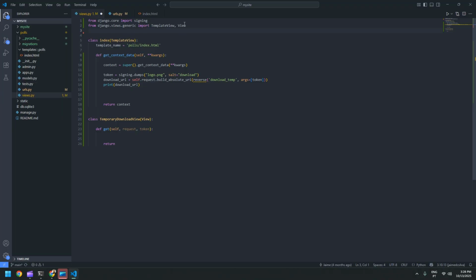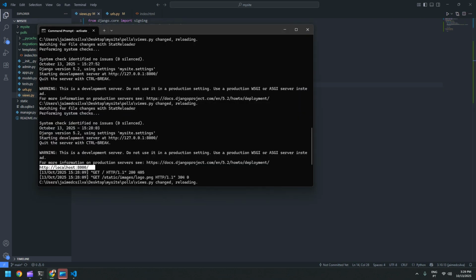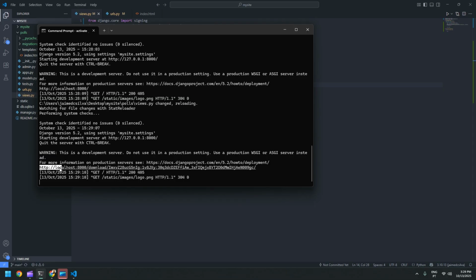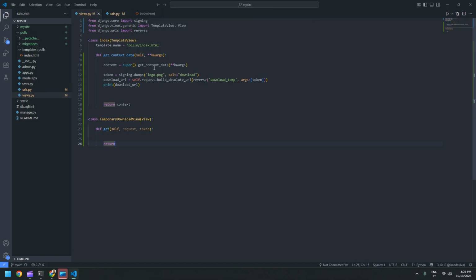Now we need to import reverse, from django.urls import reverse, so this thing works. And let's try again. I will reload it one more time. Let's see. This time we have the full URL. Okay, there you go. You can see that it contains the signature as well. That's it for the index view. It's simple.